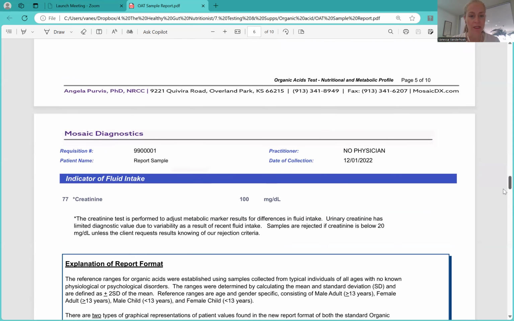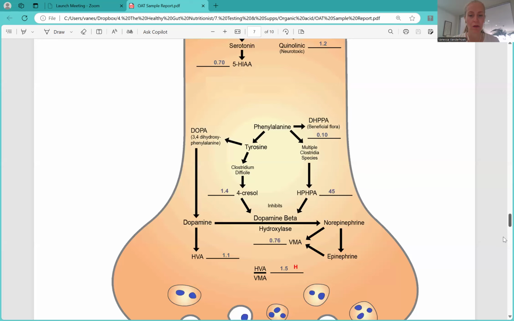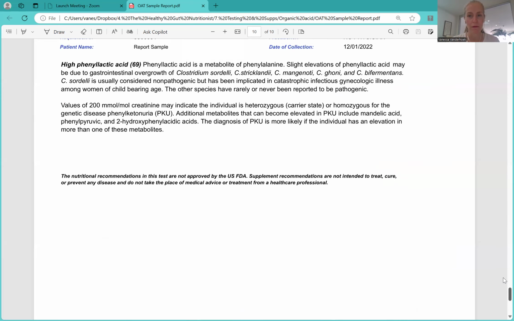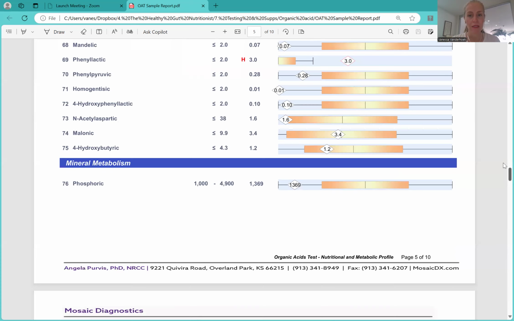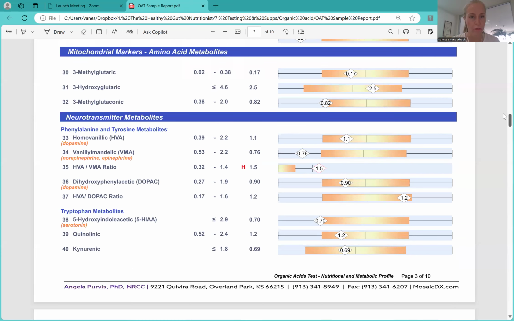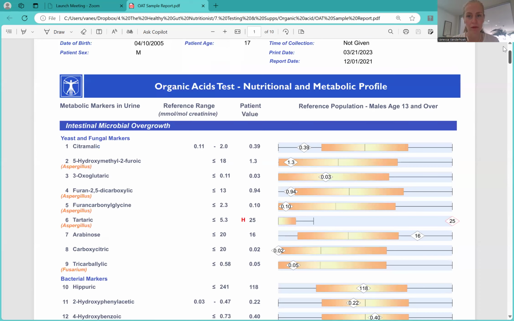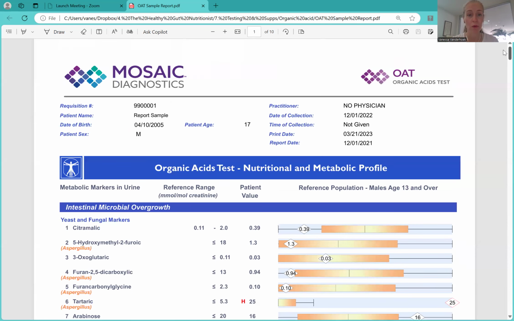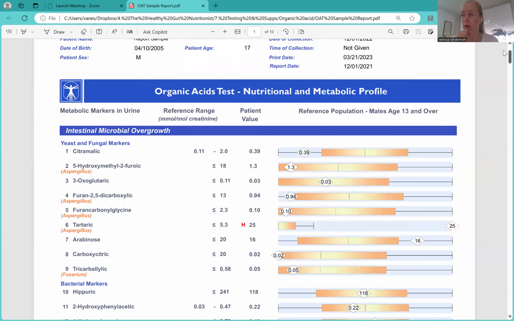So that's the summary of the report. Then it goes into a whole lot of description and detail, which is really helpful for you. And yeah, incredible place to start. Incredible information. You get quite a lot. And then I can help you develop a plan, either for you or your child. I'll often match this with the SMART DNA, excuse me, Advanced Pathways genetic test.